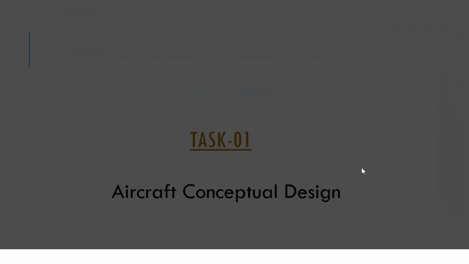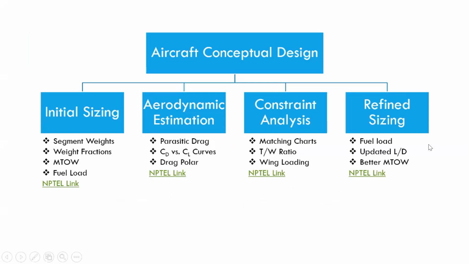Okay. So essentially, what you're going to do is aircraft conceptual design. So today, my task is to just give you an idea on how we approach aircraft conceptual design. Broadly speaking, the conceptual design exercise that we think of consists of 4 major elements. And I have chosen these elements because they correspond to an online course which I have recorded. And there is an NPTEL link for all of these courses, for all of these segments.